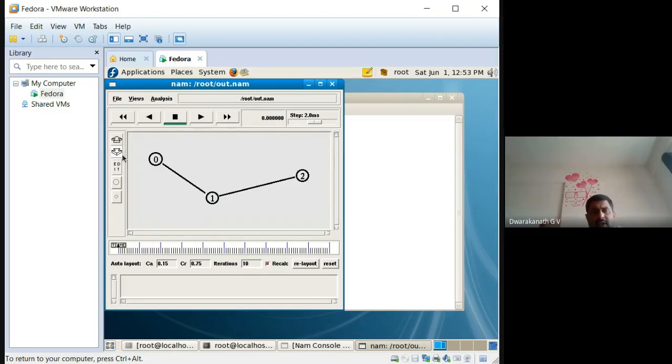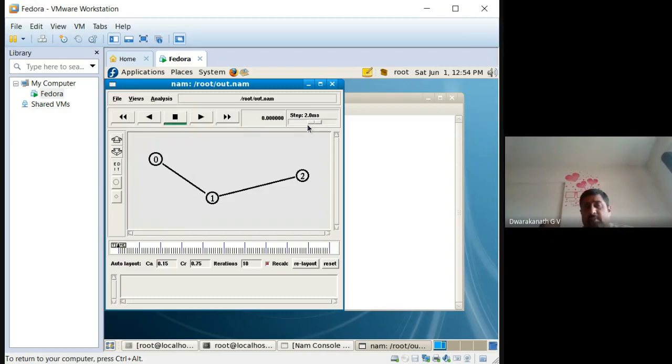And coming to the buttons here, there's a play button. If you want to play the simulation from right to left, you have to use this play button or this particular play button. Now observe carefully, usually the simulation we are going to do is from left to right. So this is the play button and this is stop. In between, if you want to stop, you can stop this. Then what is the step here? This is very much important.